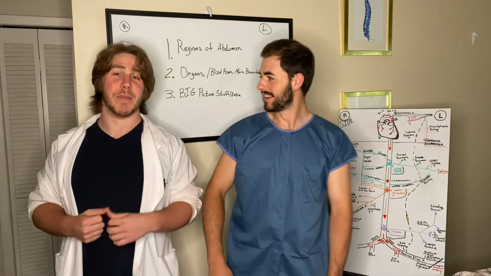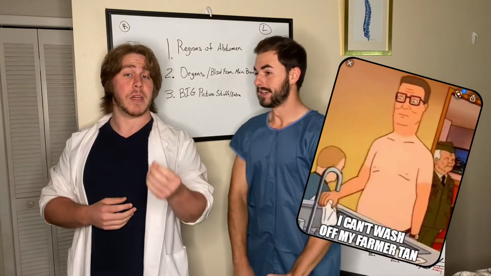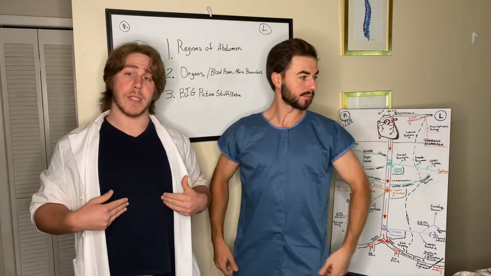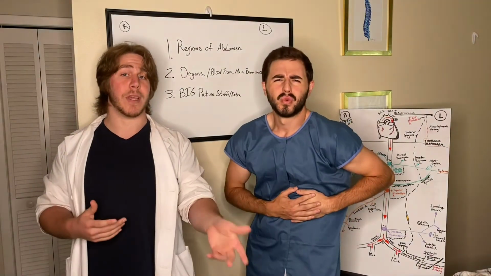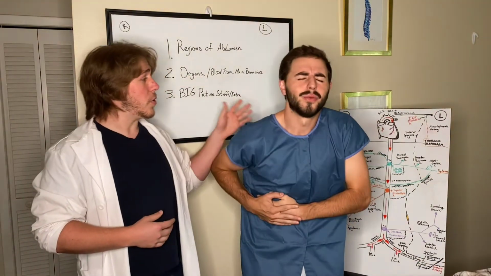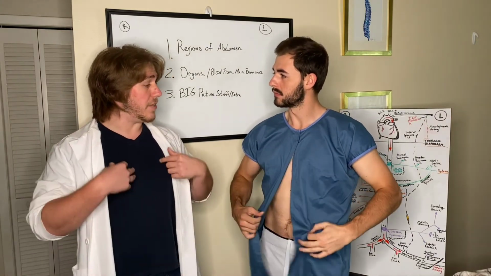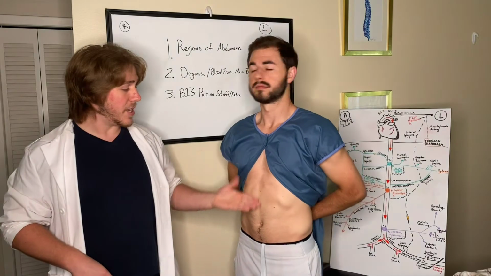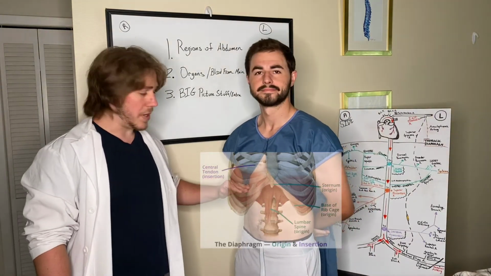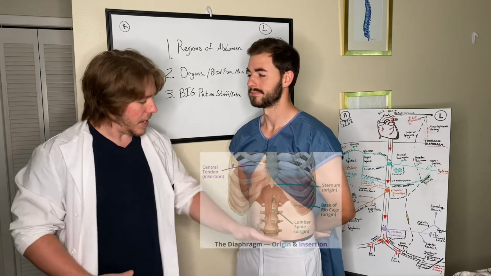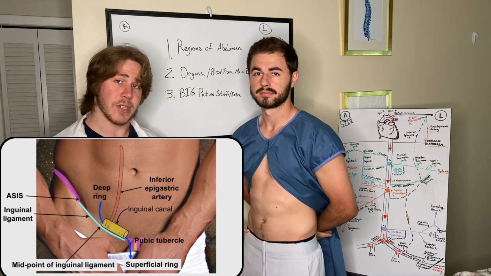Today we will be talking about the 9 abdominal regions. The abdominal regions are important clinically because you need to know where the organs are, because if patients come in complaining of localized pain, you can isolate which organ might be affected. So very quickly, John, I'm going to have you pull back the bottom portion of your gown, but leave the top covered. And this gives us an abdomen. This abdomen is going to start below the ribs because that's where the diaphragm kind of cuts it off. And then we're going to go to about the ASISs because that's where the inguinal ligament kind of starts.